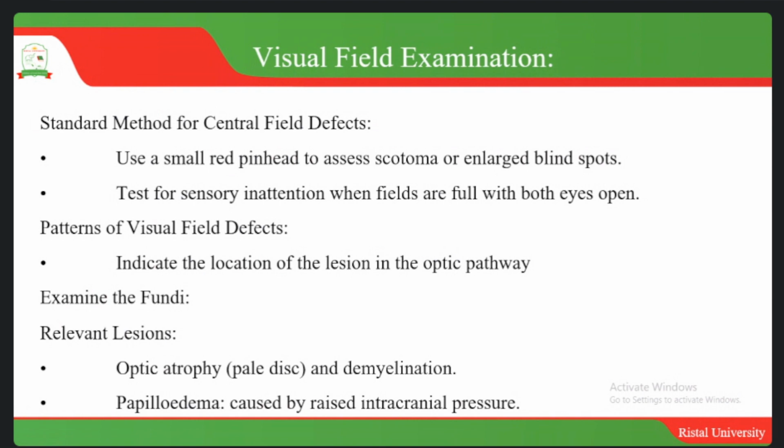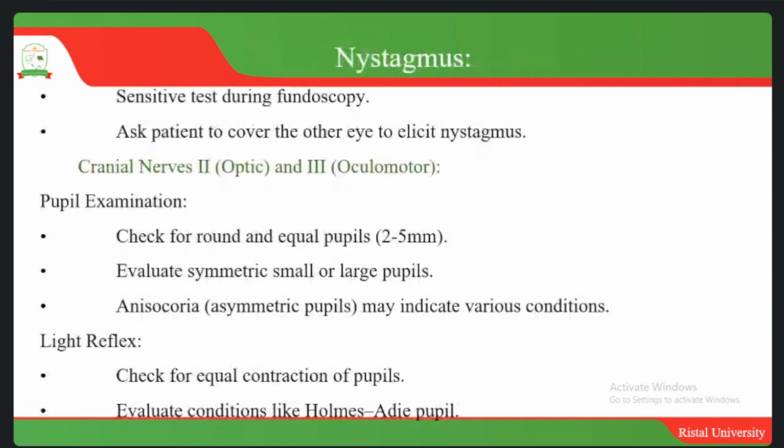Then papilloedema can also occur, which is caused by raised intracranial pressure. Many patients feel a lot of headache, they feel the head is paining because the eye is affected, and most of it is due to increased intracranial pressure, which has been caused by the papilloedema. So this can also affect the eyes of our patient and the visual field of our patients.